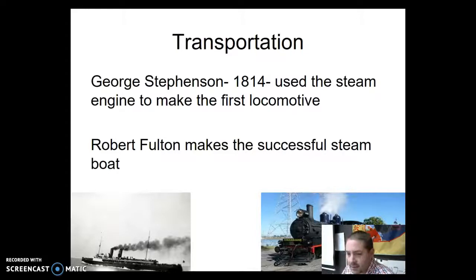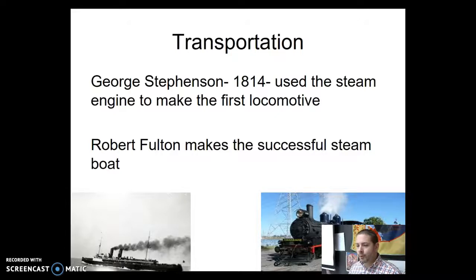And that's sort of what this slide is trying to tell you, right? That you have the first railroads being developed in 1814 by a guy named George Stephenson. But the other major thing here is Robert Fulton. So Robert Fulton is an English gentleman who develops the first steam engines in England, and then he moves over to the United States, particularly New York City, where he begins a shuttle service between Manhattan and Brooklyn, and then ultimately up to Albany. And though these are at first a very inefficient and very slow process, where you could get up to Albany in something like 12 hours, that was lightning speed relative to what people had done previously, right?